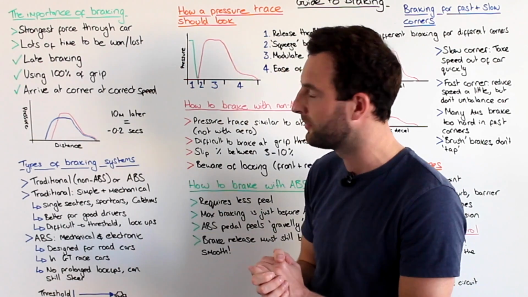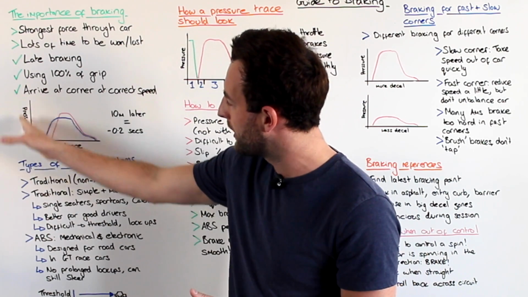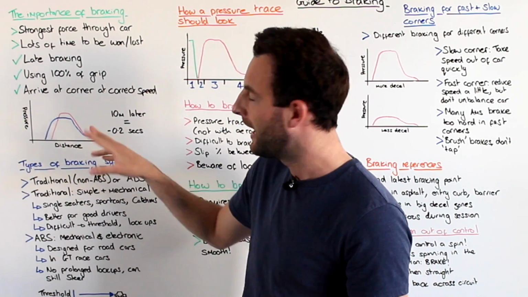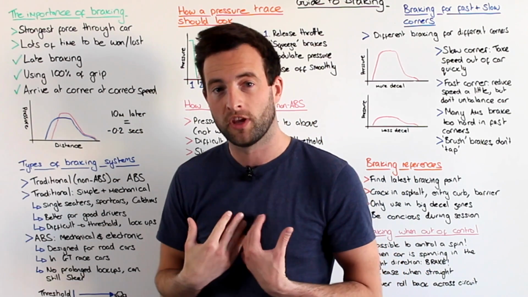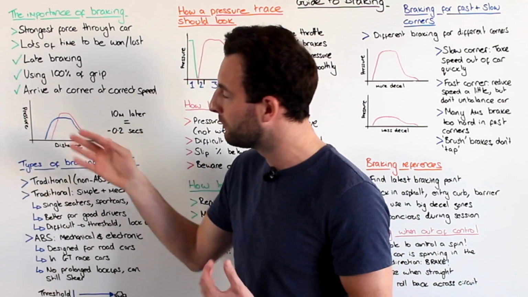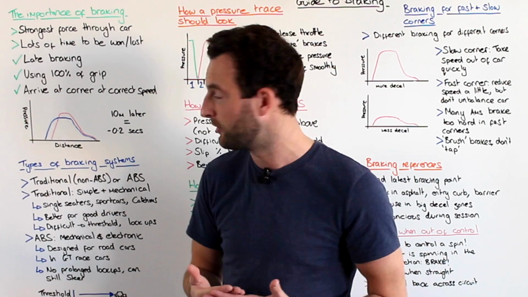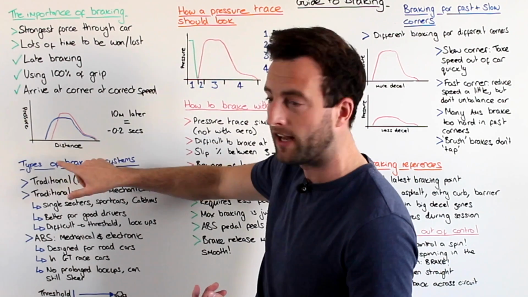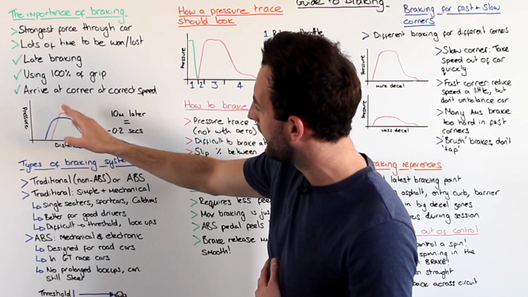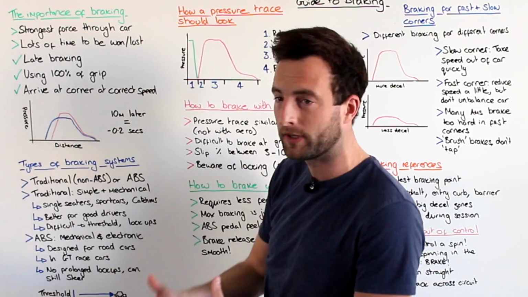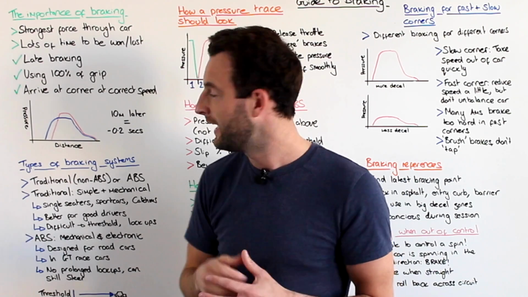If you take a look at this graph here, you can see brake pressure versus distance. There's two lines on the graph, a blue one and a red one. The red one is the trace from my braking and the blue one is the braking trace from one of my students. If you look at the red line here, we get on the brakes, we hold the brakes on for a little while and then we reduce the pressure until we're completely off and turning the car into the corner.